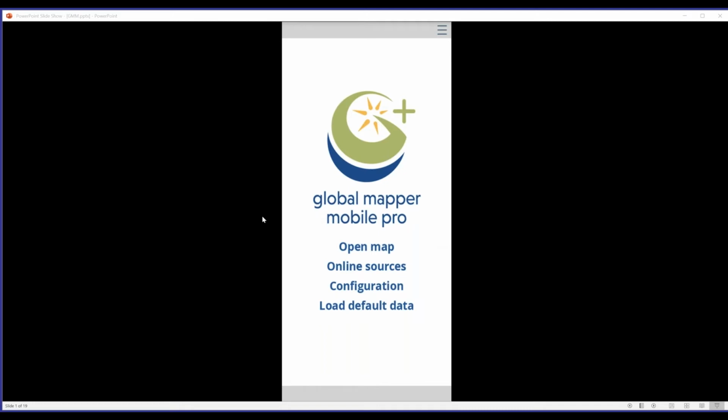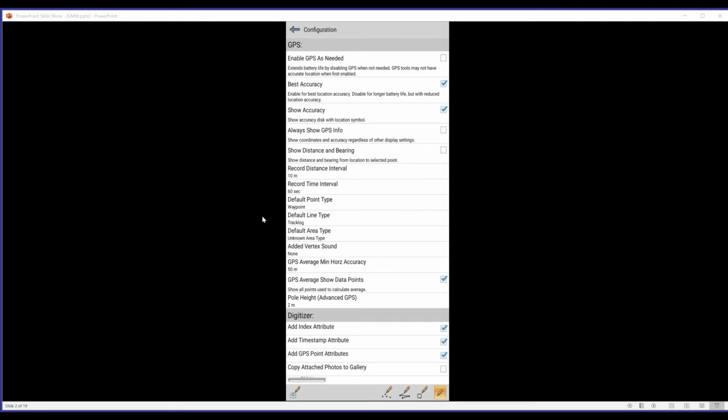So before starting any project, I always like to go into the configuration settings for Global Mapper Mobile. The reason I like to do this is there is a wide variety of things that we can address while or prior to a project, I should say. That involves, so some settings here I'll show relevant to this project. What sort of GPS and location information do I want to record?